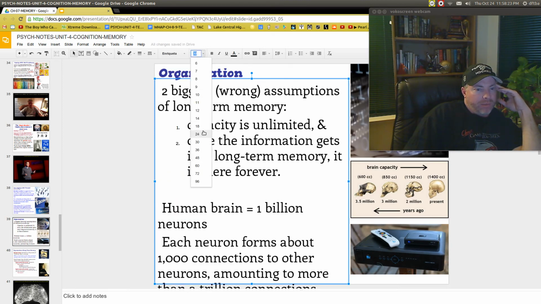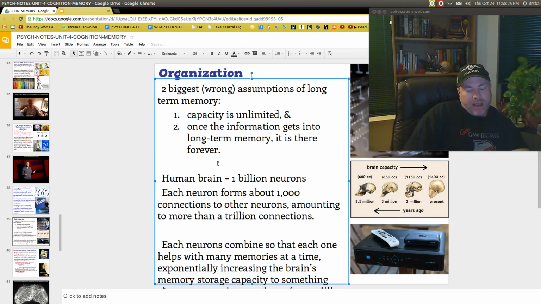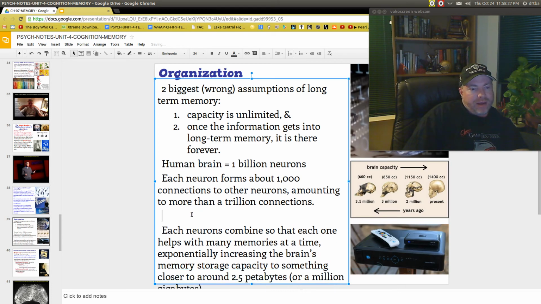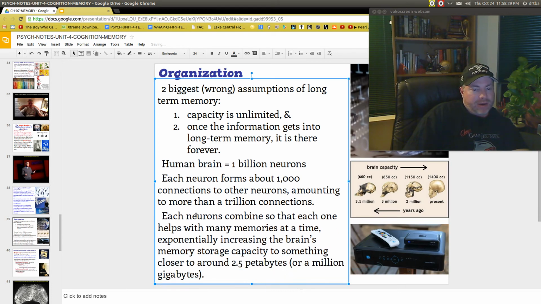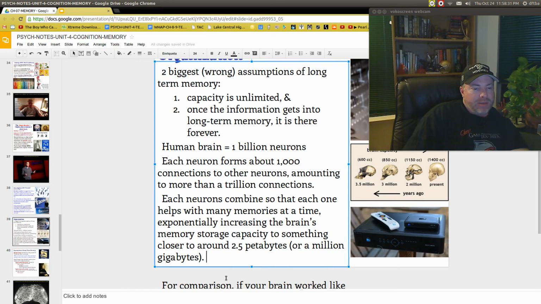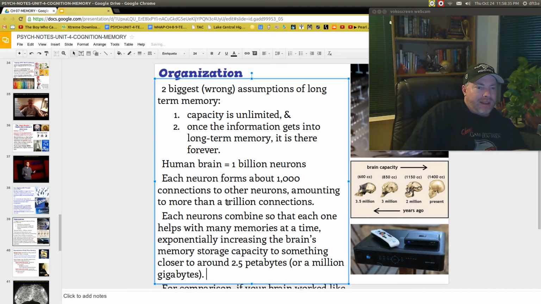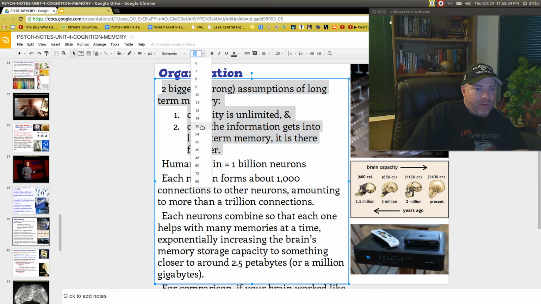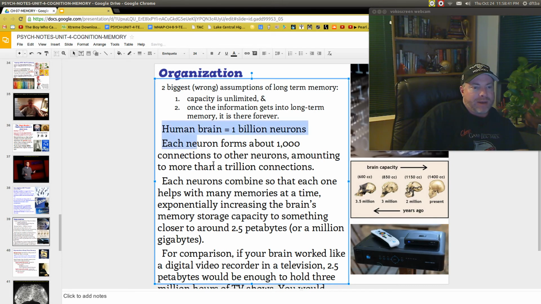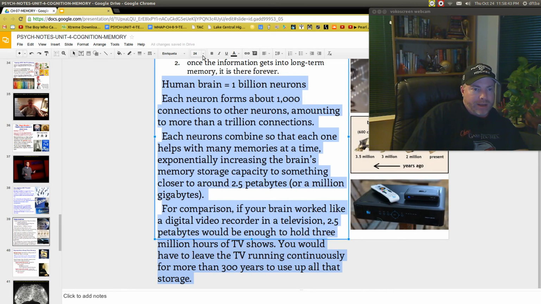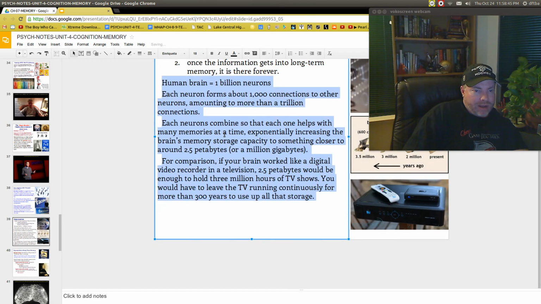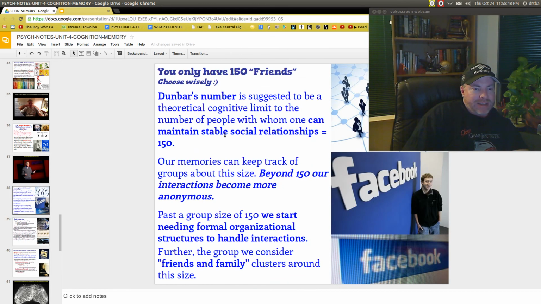It's far from perfect, that's for sure. And we have an amazing ability in our brain to get to the bottom and find information. However, it's not perfect, and some people just assume that it is. Like, we can just pull up any information that we want whenever we want, and it just doesn't work that way. It's not like a DVR.